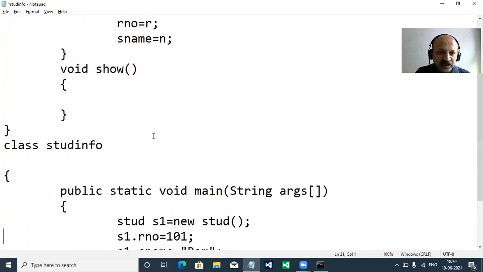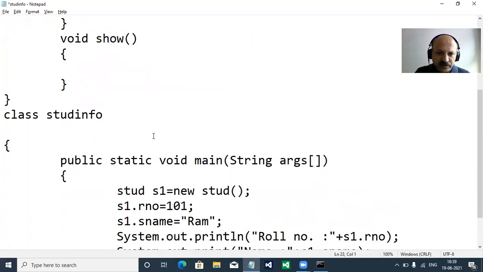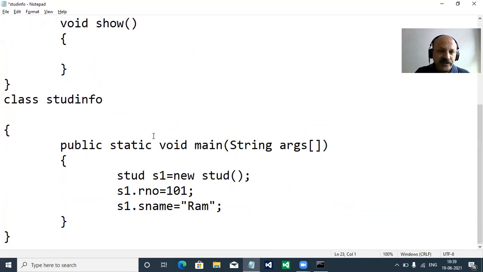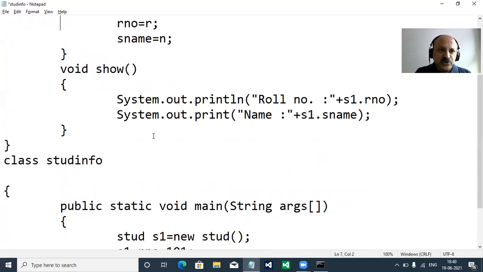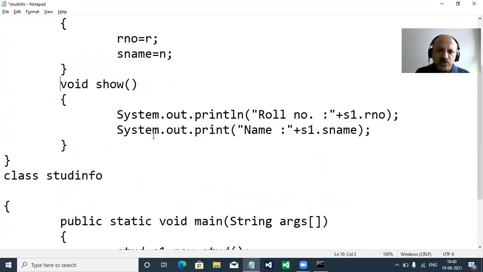So I take all that in our class. I cut and paste it here. Yes, so let us take roll number and name of the student, and the show method. Yes, you can also use System.out only one time and put it directly here. That is also a possibility. But just let us check. First, we can take two.